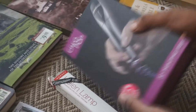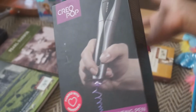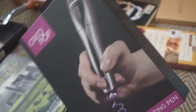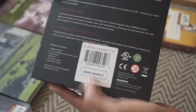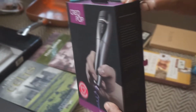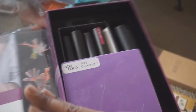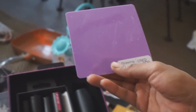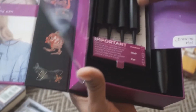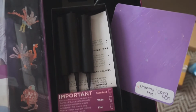Okay, you guys. So this was the most awesome find that we got at Barnes & Noble. This is one of those 3D printing pens, and this is actually the demo. Not sure why they would throw away a whole demo, and whenever we looked it up online, this retails for $130, and it comes all in here. This is the practice drawing mat that they had out on display, and I think these are the ink pens. Yeah, that's what it looks like, the ink cartridges.